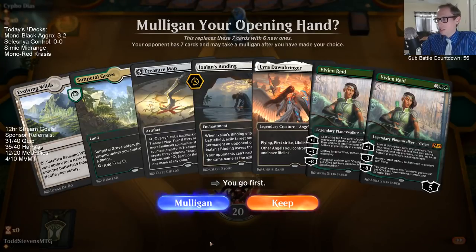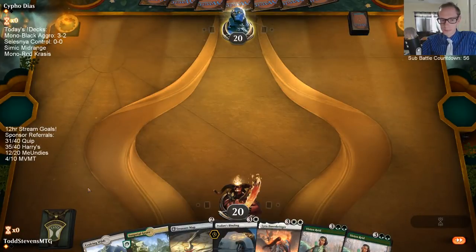This hand kind of looks like it'll just get run over. I mean, we'll have turn two treasure map. That's probably worth keeping, turn two treasure map. I don't like the two Vivians. I definitely like Dawnbringer. You know, I like the first five cards. I think I'll keep.